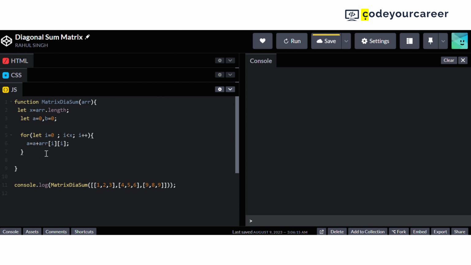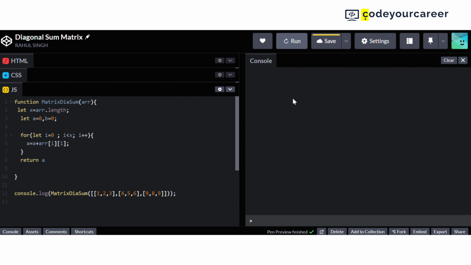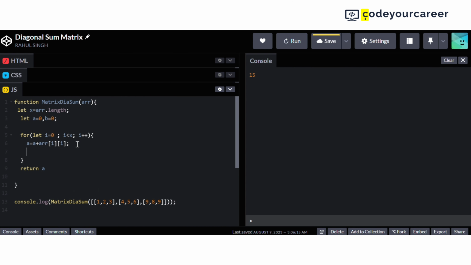Just for now, let me show you what we are getting if I run this. It gives 15, and we need 15, that means 1 plus 5 plus 8. Similarly we have to go with the second one as well, but here please note the index numbers.